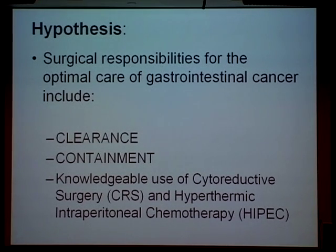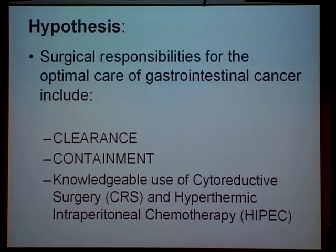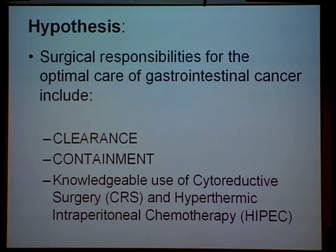what is cancer surgery? And what is optimal cancer surgery? Well, we've got to clear the malignancy, right? Got to remove it. It's not the only thing the surgeon must do. He must contain it. It's not good to squish it as you remove it. That's, you know, the death knell. Those cancer cells, one or two of them free in the peritoneal cavity, are going to bring the patient's death within a year or two.